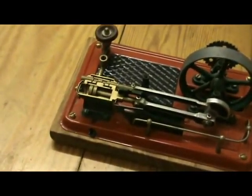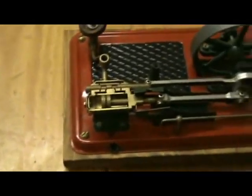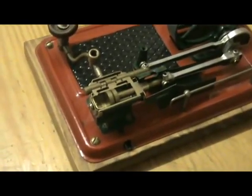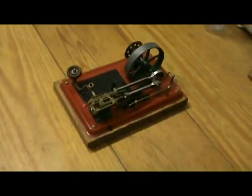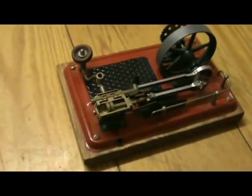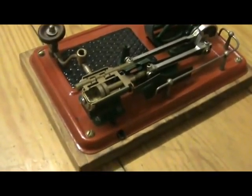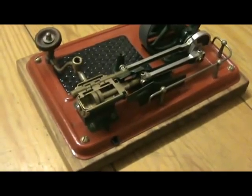I just happened to have the engine unit of a D16 in my scrap box. It was just this bit without the rest of it. Nothing really wrong with it, but I thought I'm not likely to get a boiler and base for it, so I decided to section it.